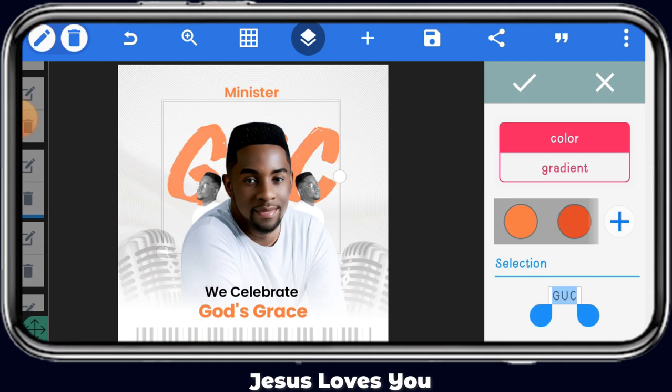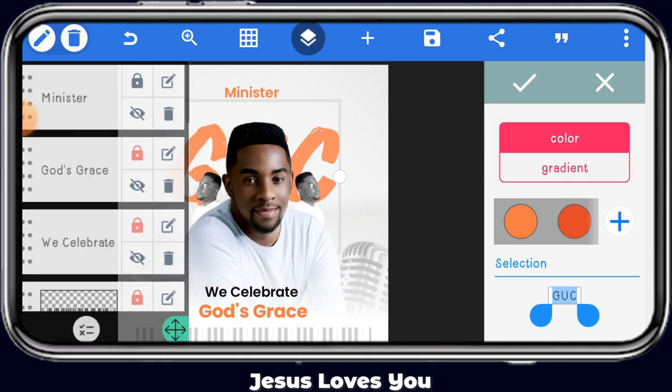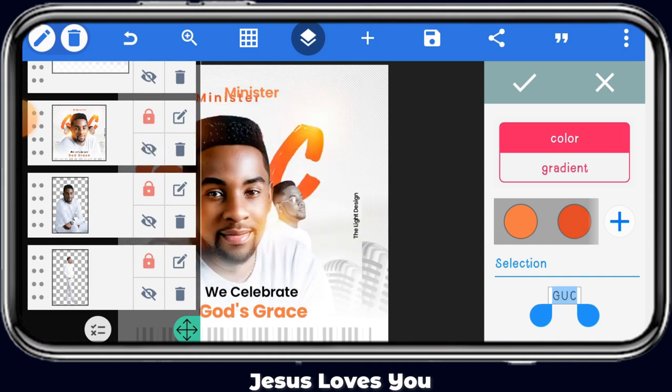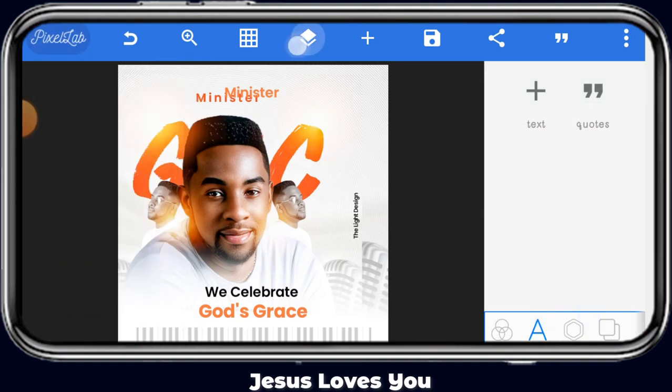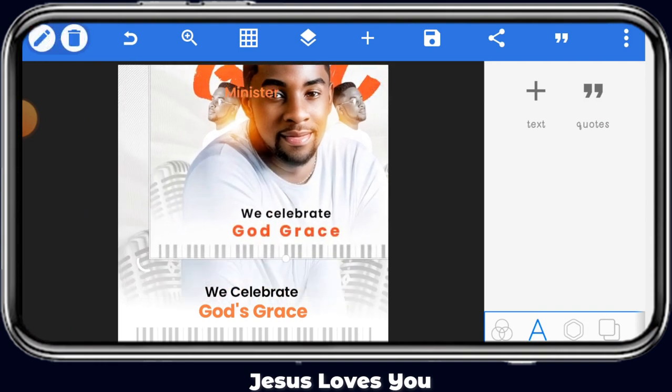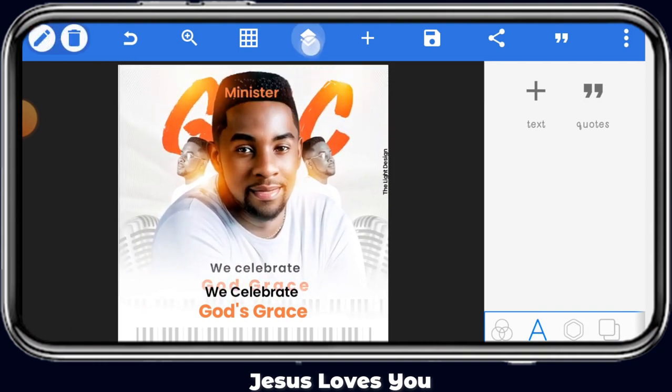This is the color I use for GUC. Do we use this or this? Okay. I think. Oh. So we are going to be changing our color.